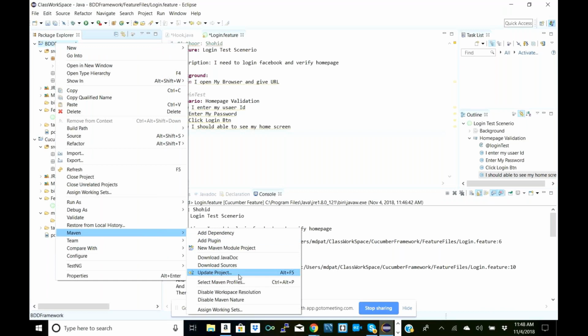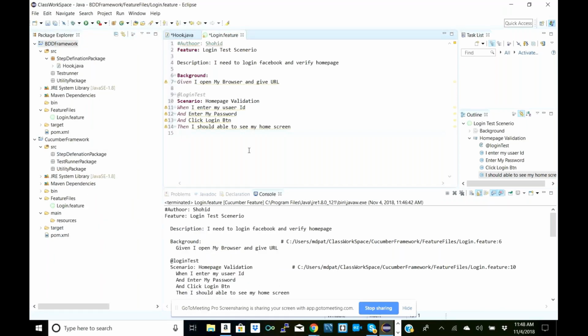Check that, maybe it will work. You have to wait a few minutes after doing that because it will configure internally.